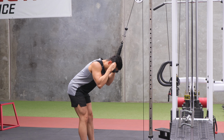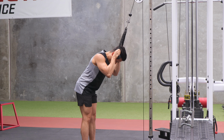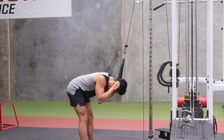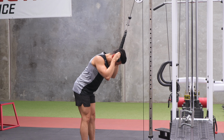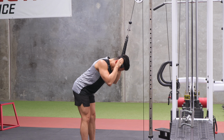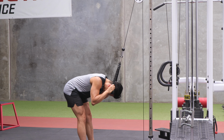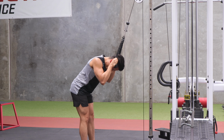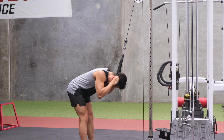Now, the second exercise that I'm performing here is a standing cable crunch. When you go to the gym, you probably see a lot of people do this together with variations such as a kneeling cable crunch, but essentially they're the same exercise, and you watch them. Most people don't like to round their backs. They want to maintain a neutral spine with minimal rounding of the back as they crunch in, and they use their hips to push them backwards. This is to create that range that they want to.